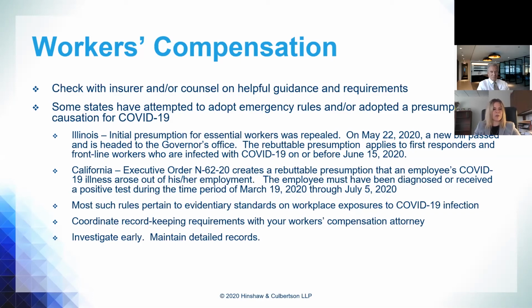Illinois initially had a presumption that was repealed, but then on May 22nd, a new bill has passed and is on the way to the governor's desk. It sounds similar with regards to it being a rebuttable presumption that applies to first responders and frontline workers who are infected, and their end date for that is June 15th, 2020, so a shorter time frame than the California one.